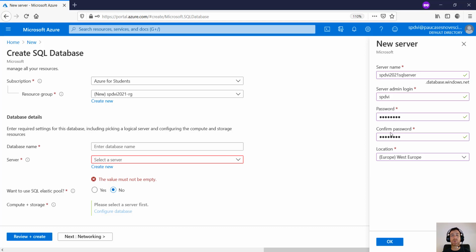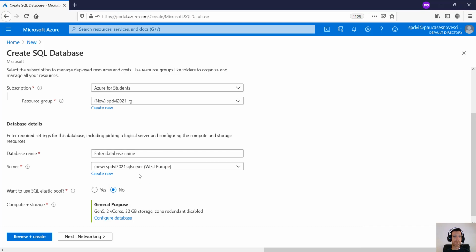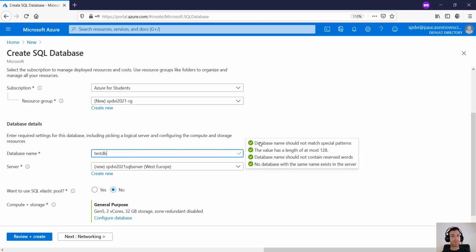But the password, just remember it or write it down somewhere, because otherwise it's going to be difficult to recover. So we click OK, and a new server will be created, and now we are gonna create a sample database or a test DB in our SQL server by default.